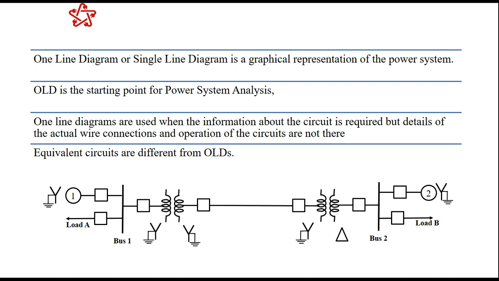As a planner, we know what the power system is — where the generation is, where power has to be transmitted, where electrical energy has to be distributed. To plan this, you draw the network. Drawing a three-phase network with detailed equivalent circuits is very complicated, so instead the power system is represented on a symbolic basis. Each and every component is represented with its symbol, and the network now looks like a symbol. The purpose of the one-line diagram is to give information about the system.